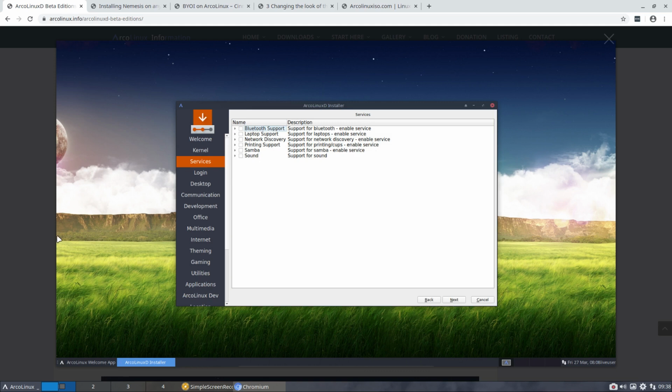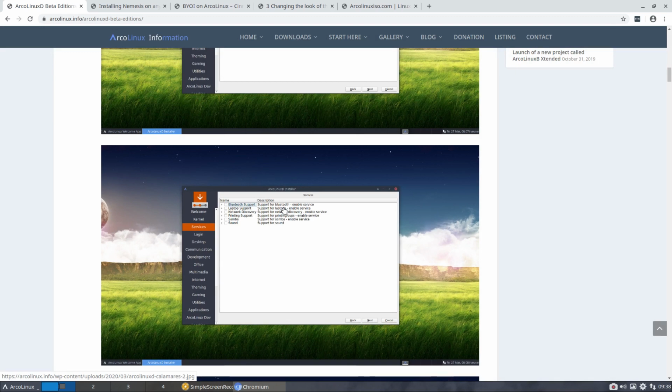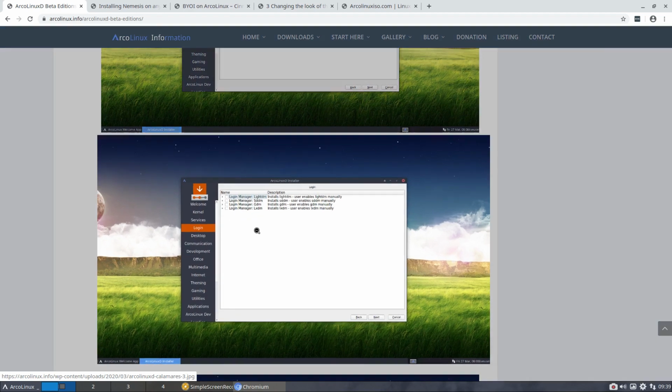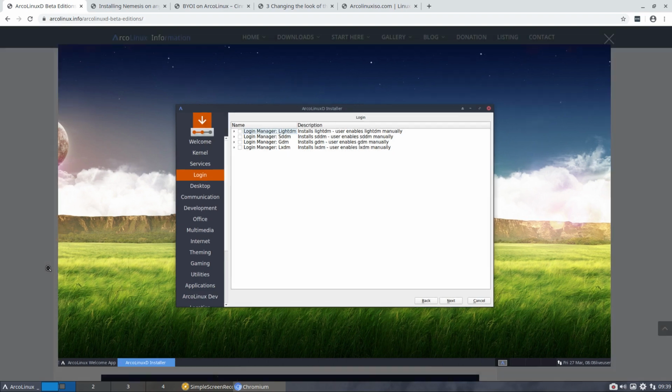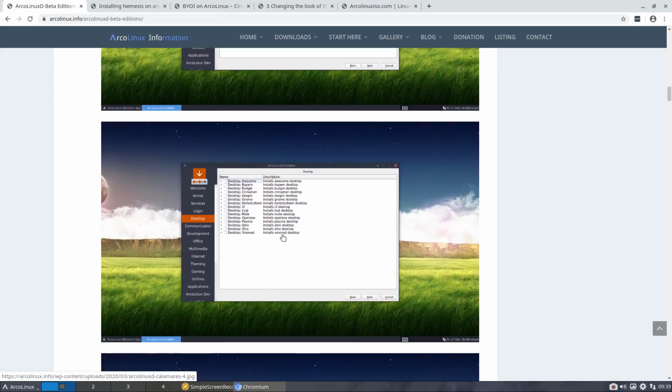That's the services that we don't see on ArcoLinux or ArcoLinux B, because the services are there, right? We need a system that just works. That's sound. Who needs a system that does not have sound, right? So that's the fun here. Choose your login manager. This is really the Lego box. This is really choose what you want to play with. Don't need Bluetooth, don't install it. Don't want printing, not yet, don't install it, install it later. And this is all the display managers you can choose, right? If in doubt, LightDM is the one we trust the last 5 years.